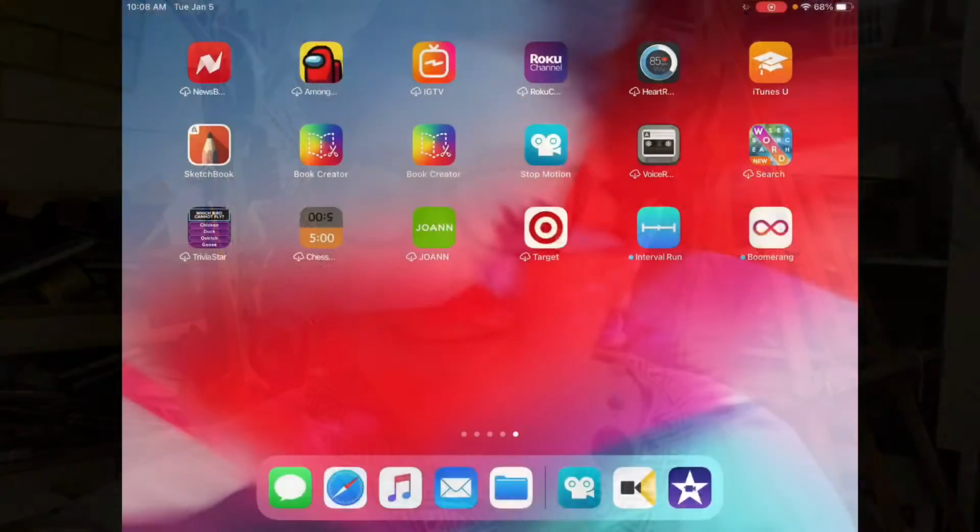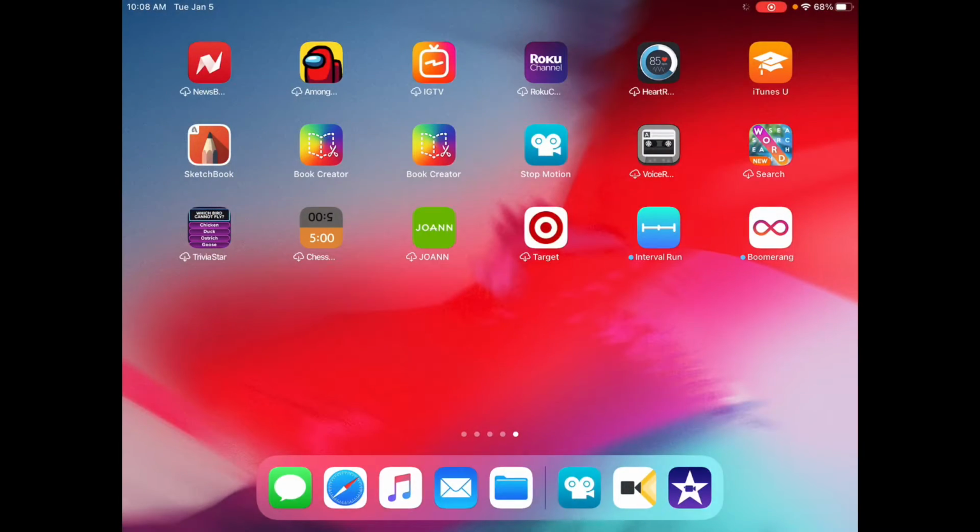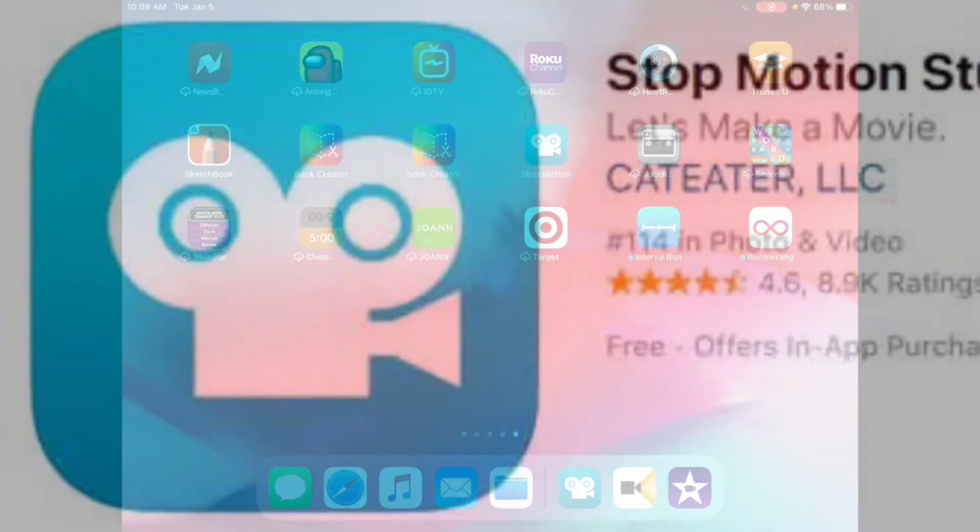Hi guys, today we're going to be making a stop motion video using an object. We're going to move the object a teeny bit at a time and take a picture each time. After a while, we will have many pictures of this object moving, and then we will run these pictures in a row together to make a stop motion movie. Join me. Hey guys, so you are going to be exploring stop motion today.